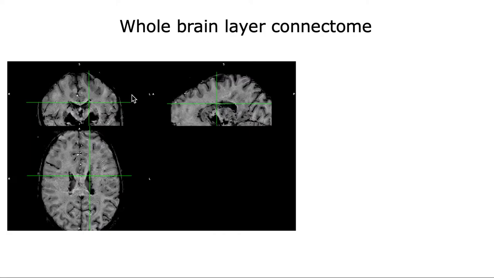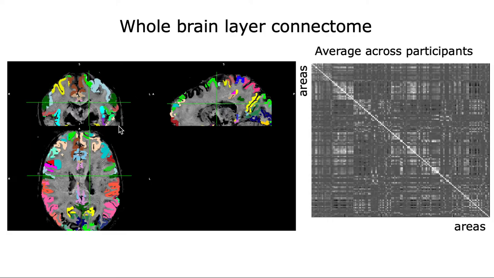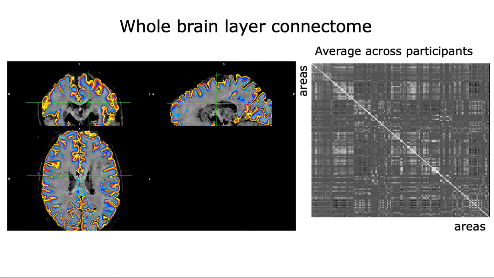And usually in resting state connectomics, people divide the brain into different ROIs and then look at area-to-area connections to end up with these connectivity matrices. Now with layer-fMRI, we have an additional dimension here and can basically look at every single edge here and how this connectivity comes about from which layer.